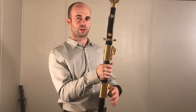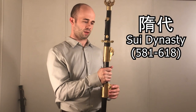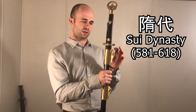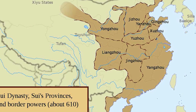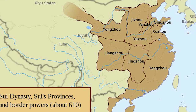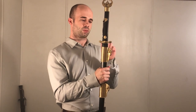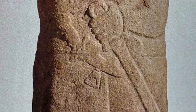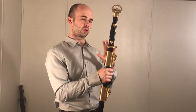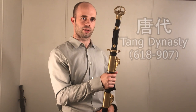Whenever we get down to the grip, we also find something really interesting. For a long time, people assumed that this was a Sui Dynasty dao because of where it was buried. The Sui Dynasty was in the late 6th century — they unified China when it had been broken up for a while, but were quickly usurped and conquered by the Tang. There's a little contention with this guard because there's at least one scholar in China who argues that this guard shape — which is kind of like a cross guard — actually came from the western regions. According to his argument, this sword is actually not from the Sui Dynasty but is actually a Tang Dynasty dao, which would just be a century later or so.